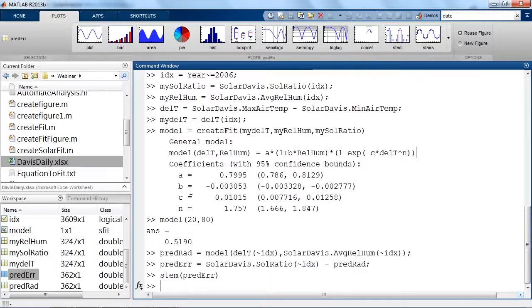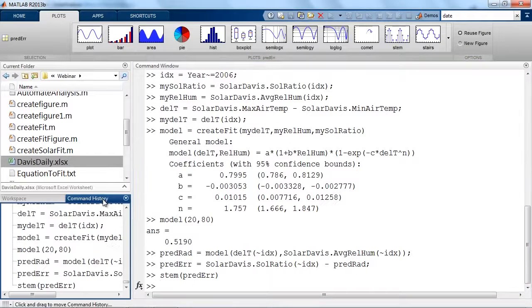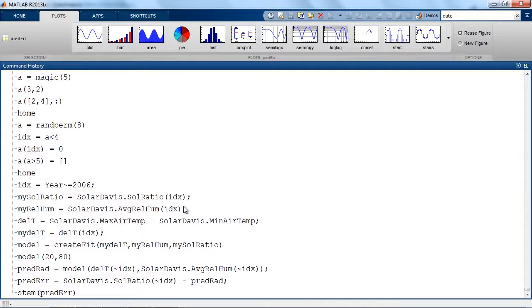But let me show you an easier way. Down here in the bottom left, I have a window I've had hidden so far called the command history. This is just a collection of all the commands that have been entered at MATLAB's command prompt, pretty much going back to the last time you cleared it. So this is great whenever you have those moments of, how in the world did I do that yesterday or a couple of weeks ago? Go back and look at your command history. It should be in there somewhere.